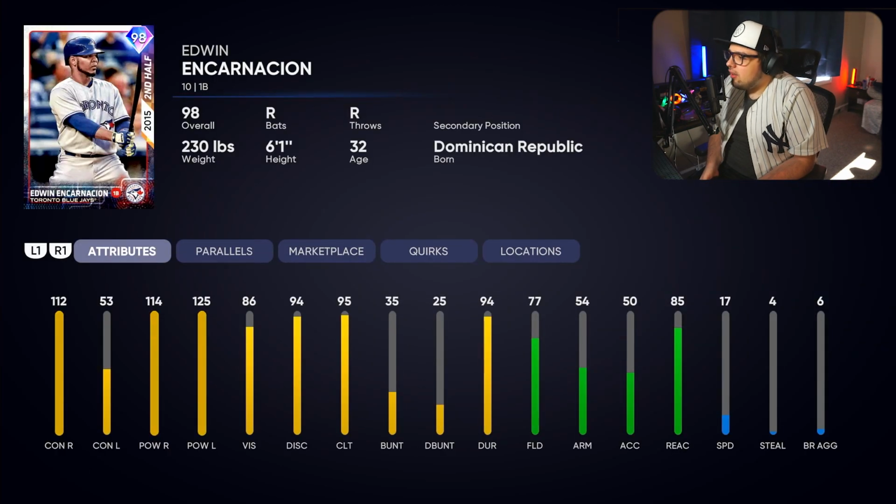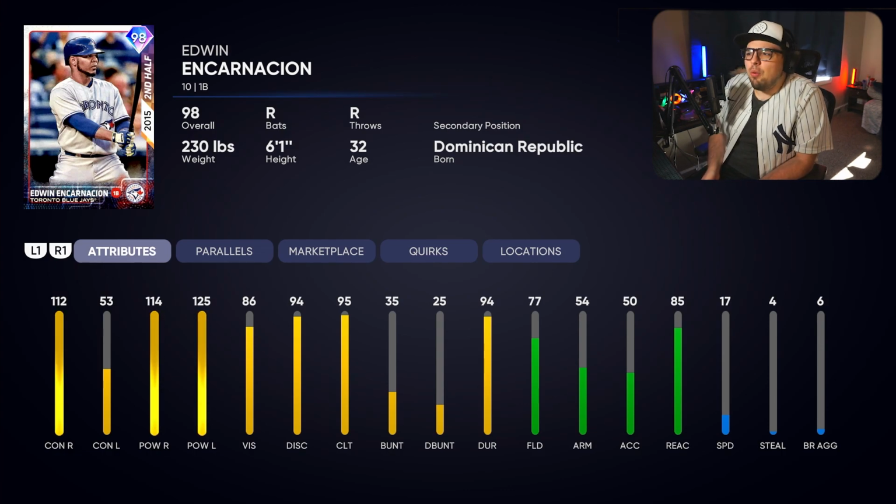Edwin Encarnacion is a Second Half Hero card. This card is going to be a fun Battle Royale card, but I think that's going to be about it. This man is horrendously slow. The contact versus lefty is really low. That's really not great, and I wouldn't really advise using that in ranked seasons too much, playing on Hall of Fame or Legend difficulty. On All-Star difficulty, you could probably get away with it.